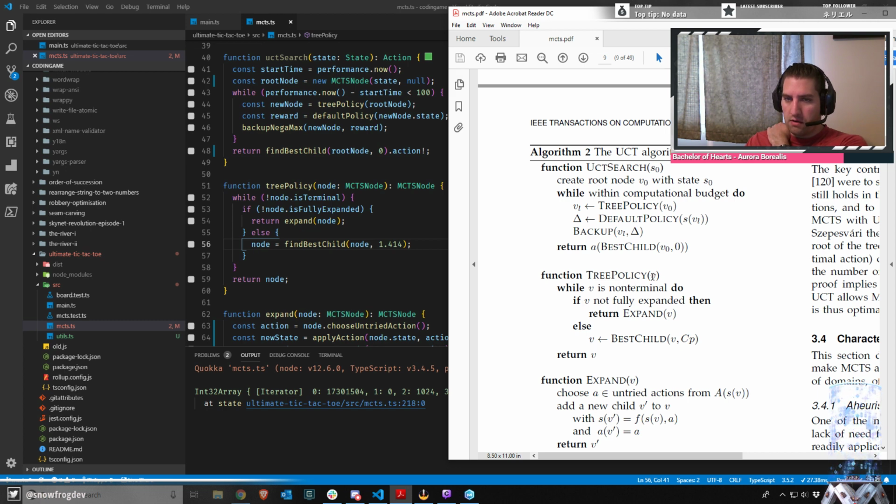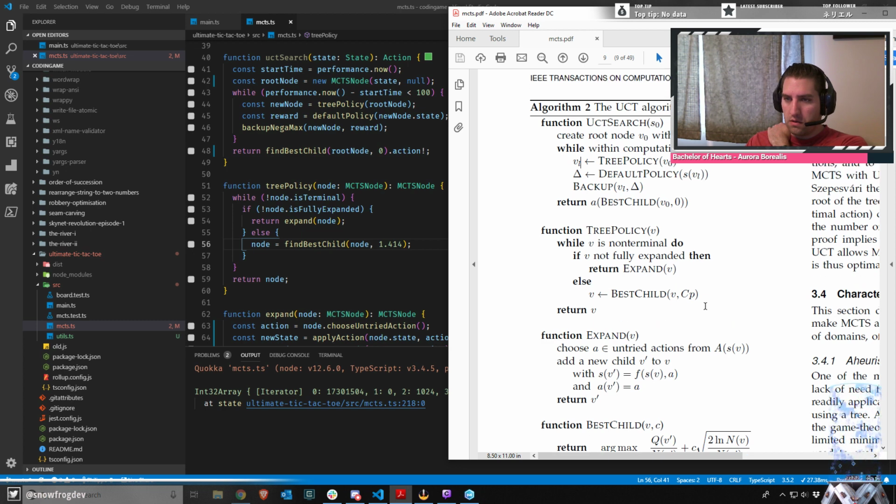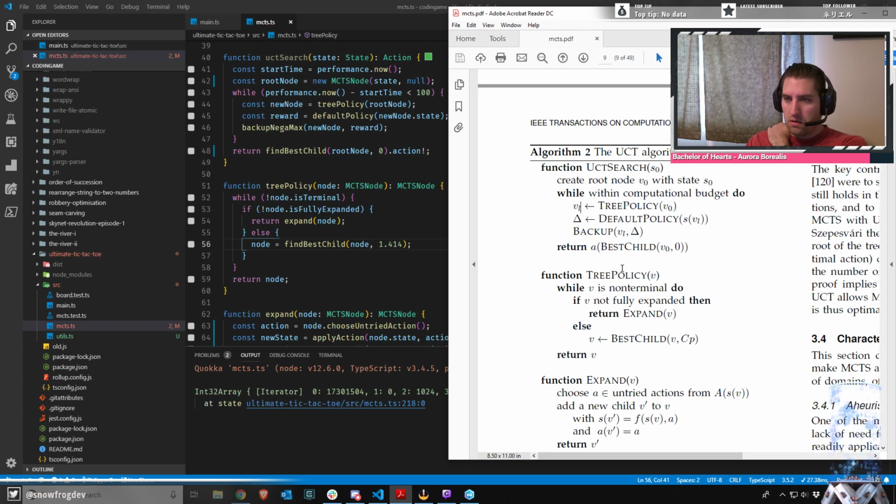So we're passing in a node. Obviously, the idea of the tree policy here is to return a new node, right? We're returning a new node. We're choosing a node to run our simulation on. That's what we're doing.